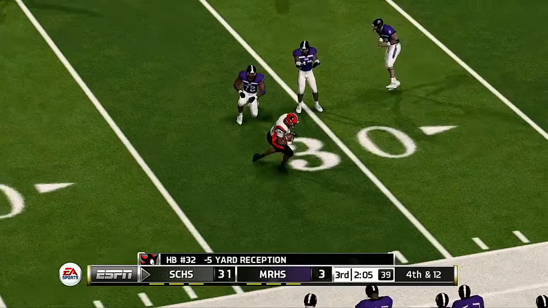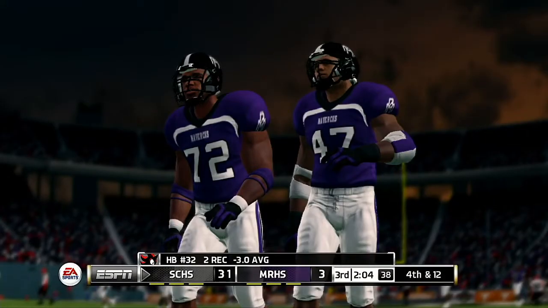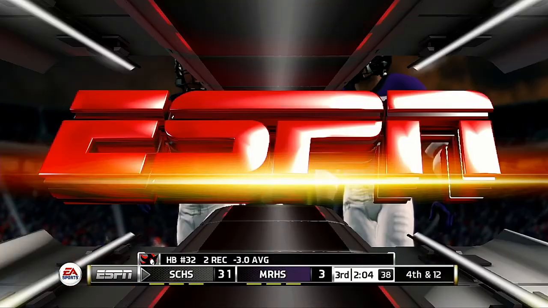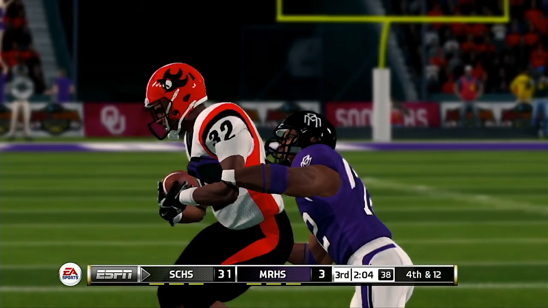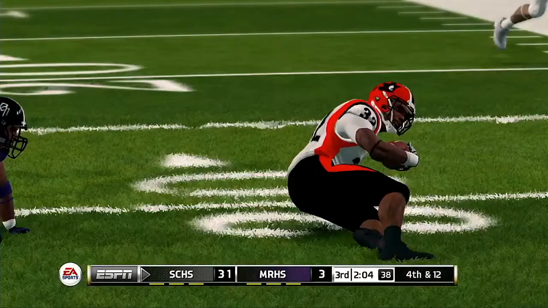And he's going to lose big yardage. He's tackled immediately after the catch. They're stopped for a 5-yard loss. This defense is fast enough that they can create negative yards on completed passes. So the offense might want to consider that next time they try that play.